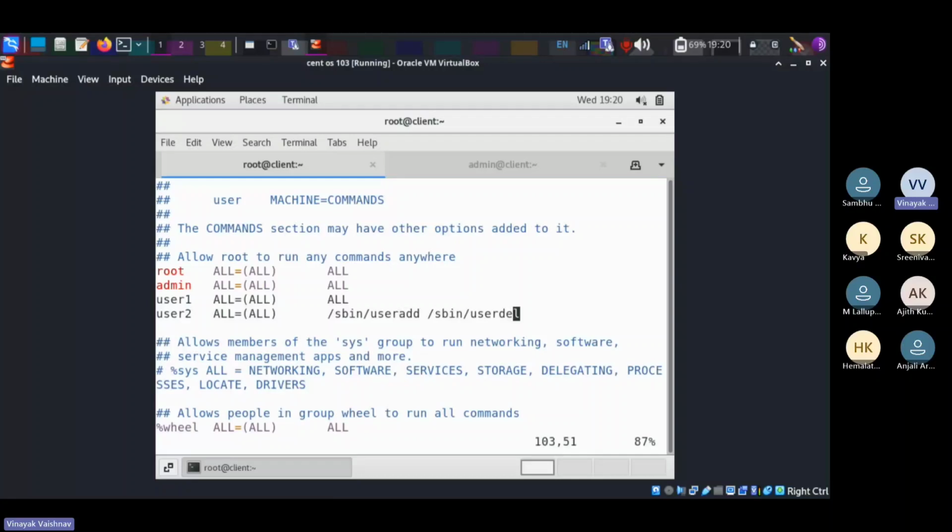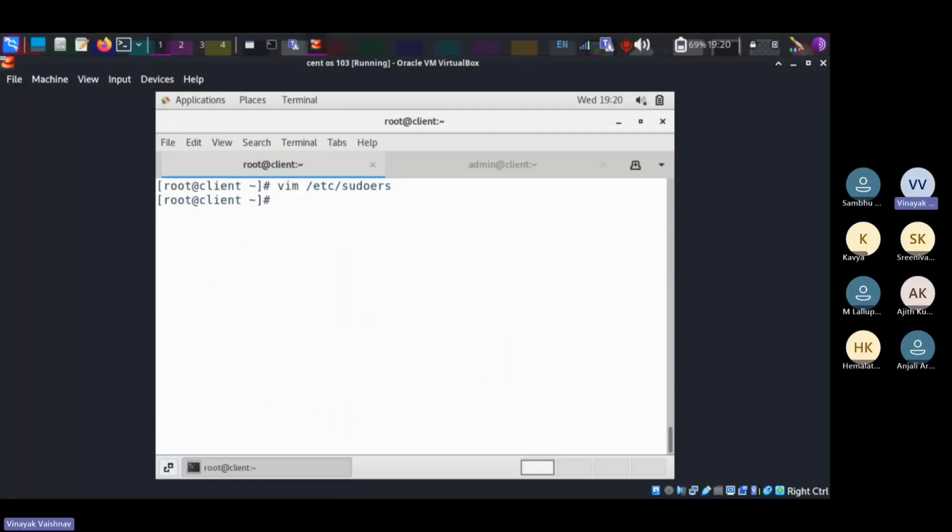Only two commands I have mentioned here, one is useradd, another one is userdel, for user2. Now let's try to log in with user2, and we need to cross check if user2 is able to fire the commands which we have mentioned. The command was useradd user. Suppose we are going to add user5 this time, by adding the sudo command.